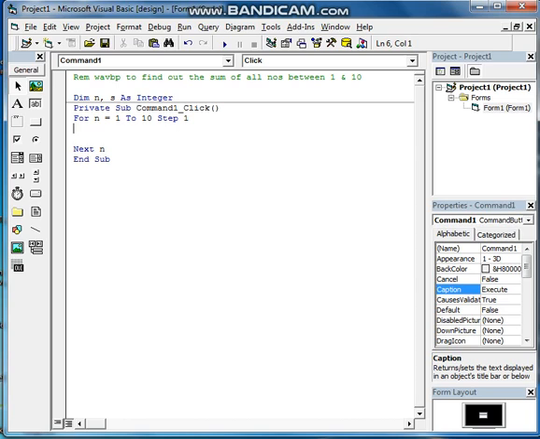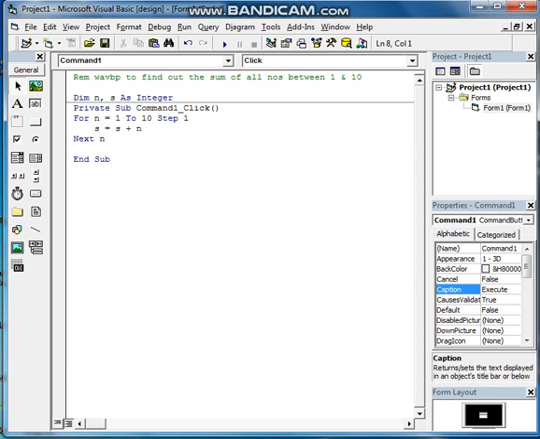And now in between, what we have to do, because we don't want to print the numbers, we want to find out the sum. So for finding out the sum, I need to do s equal to s plus n, because the value of n, that is 1, will get added in the variable s, and this process will keep continuing until the job gets over, or until n reaches 10. Fine. After this process gets over, we have to print the result.